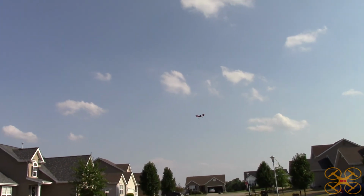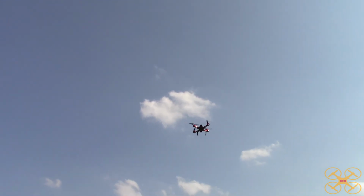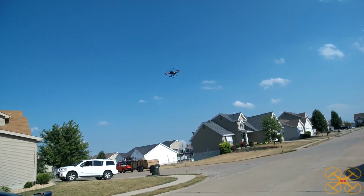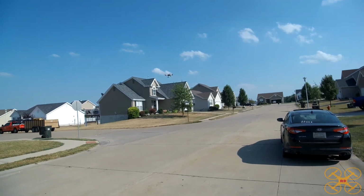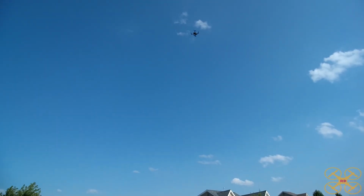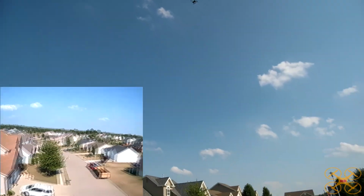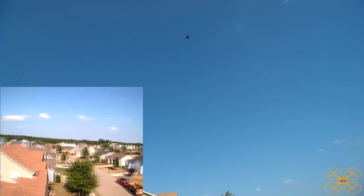it does get a respectable flight time. Having a 2S LiPo is a pretty big battery for a drone that's not terribly large. I have other ones that use 2S that are much bigger than this, so it gives it a considerable amount of power. The 850 milliamp battery gives you a nice flight time of around 9.5 minutes. As you can see, we'll take it up here and do a pano with that, just drifting some in the wind. That 2S LiPo is one of the bigger batteries that I've seen in a quadcopter of this size.